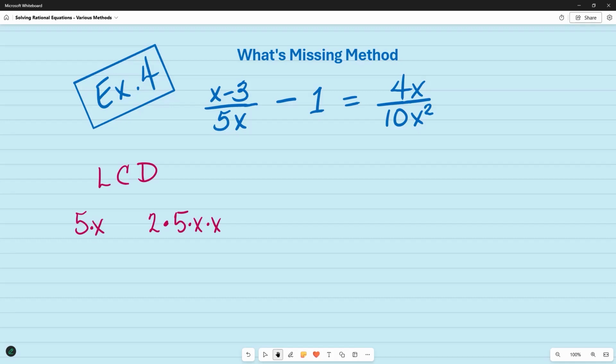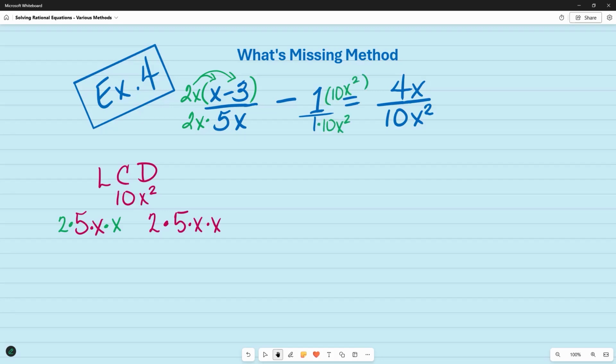On the left-hand side, I'm missing not only a 2, but I'm also missing another x. I look at that and I multiply everything together. Now that I know that I'm missing the 2x in the first fraction's denominator, I'm going to go ahead and include that. And then I am also going to include it in the numerator. So I noticed that I have an expression there, so I'm going to have to distribute this 2x to both terms. If I look at the 1, well, what's missing? All of it is missing, the entire 10x squared. So I have to include that.